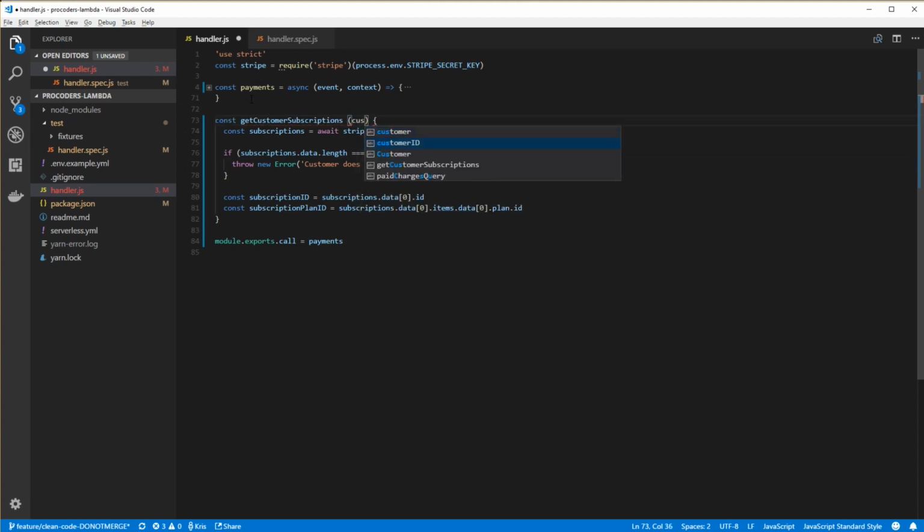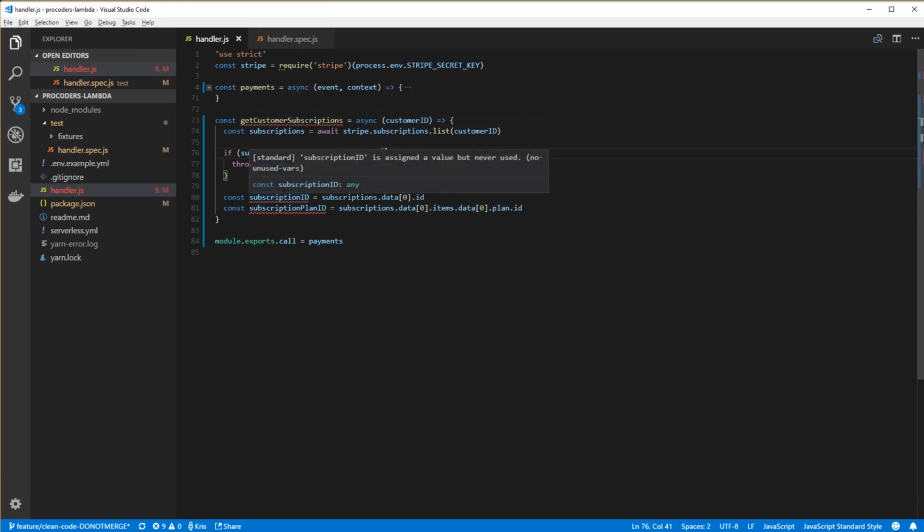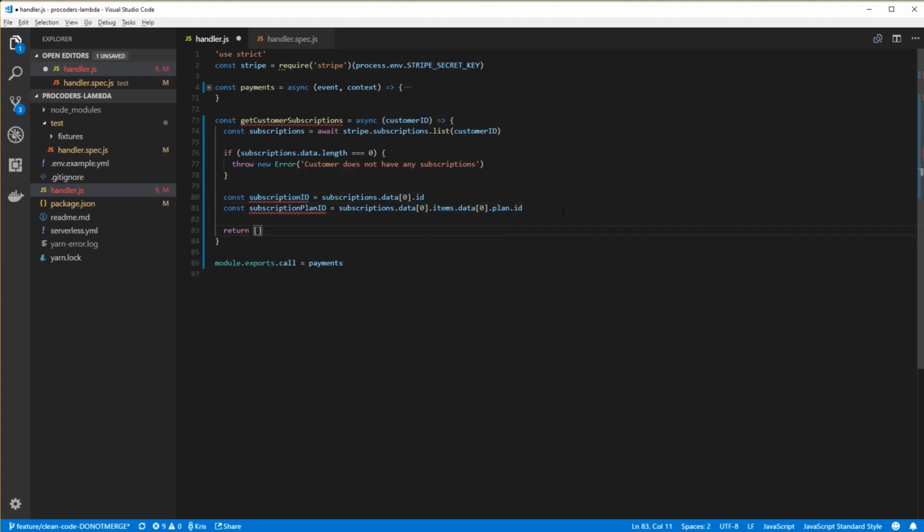We need the customer ID. What else do we need? So we need async there. Okay, it's assigned but never used. So we want to return this, subscription ID, subscription plan ID.